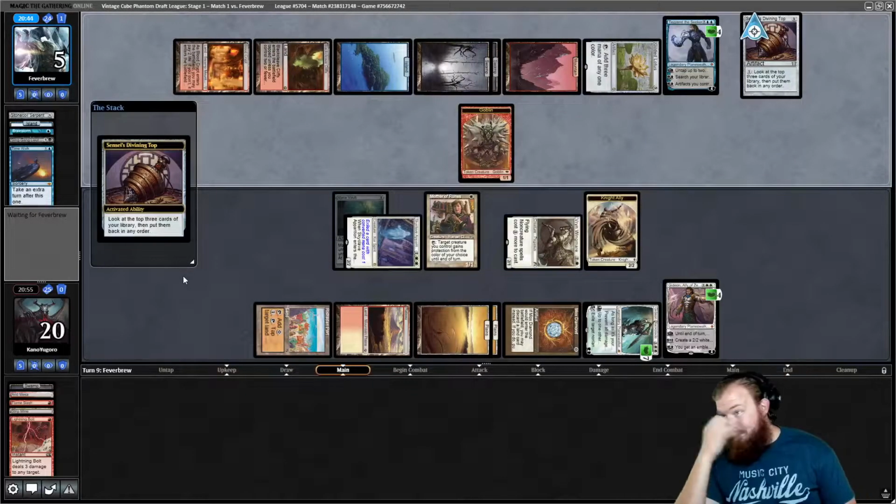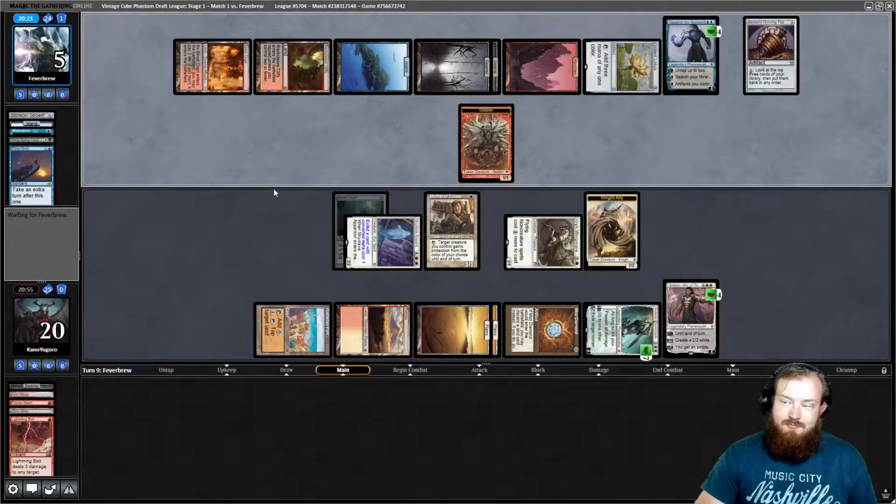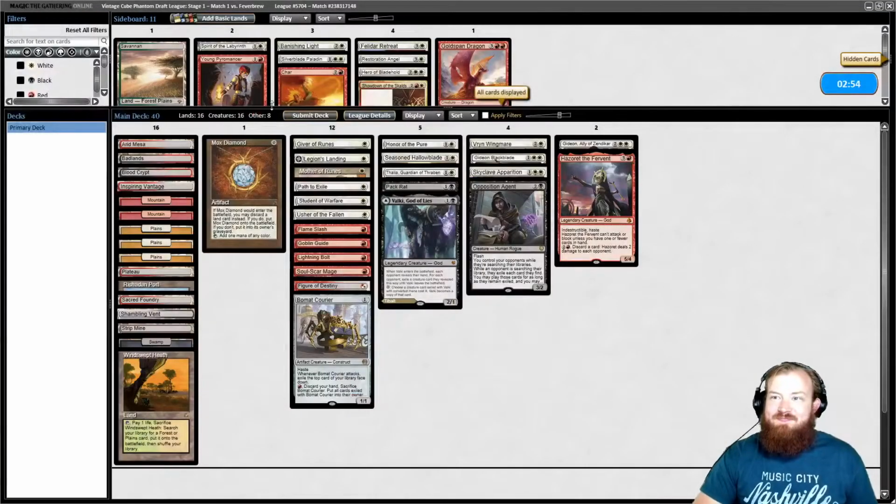Spin top. They can uptick Tezzeret to get mana from Gilded Lotus, or they can downtick to tutor for something, but I don't think Ensnaring Bridge is legal in this format, and I think that would be what it would take to actually save them. Alright. That was pretty nasty.